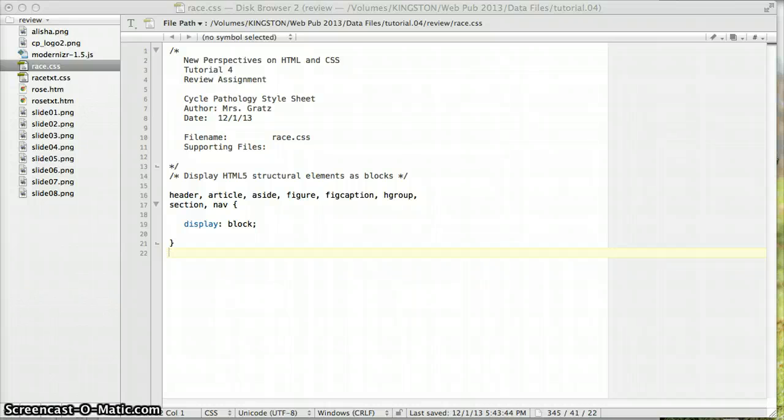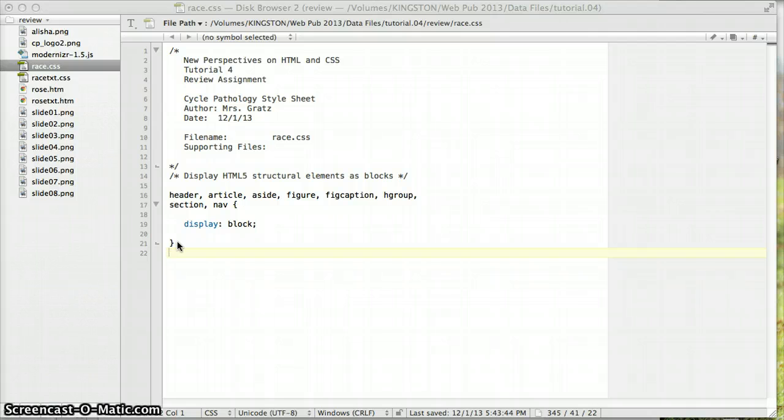Then underneath that we have our header, comma, article, comma, aside, comma, figure, comma, fig caption, comma, hgroup, section, comma, nav, bracket, and then you're going to see display colon block semicolon, and your display text should be in blue, and then you're going to have an ending bracket, and you're going to do a quick save.